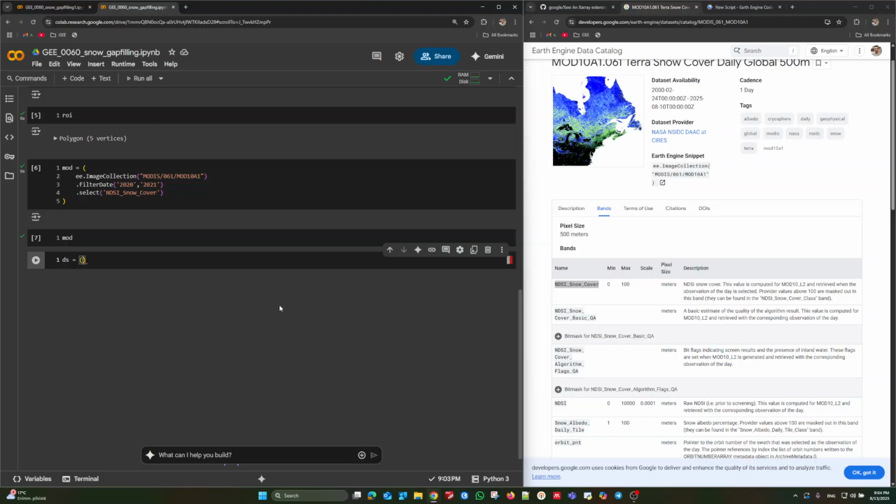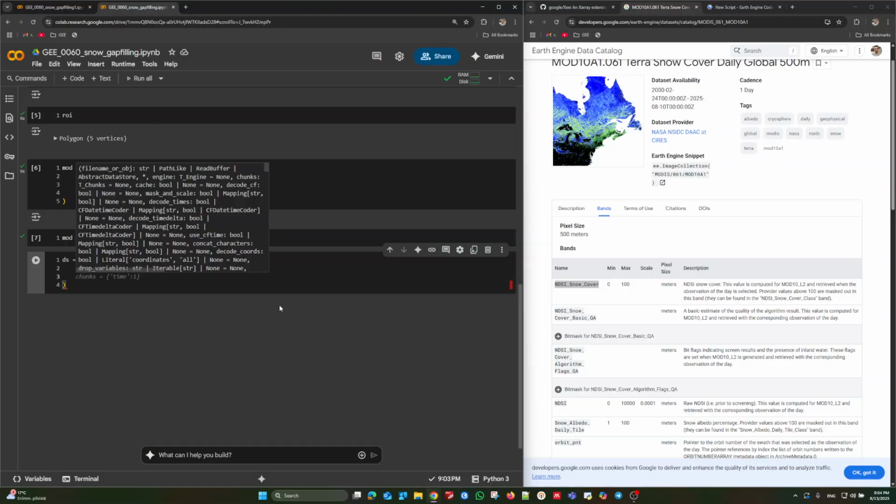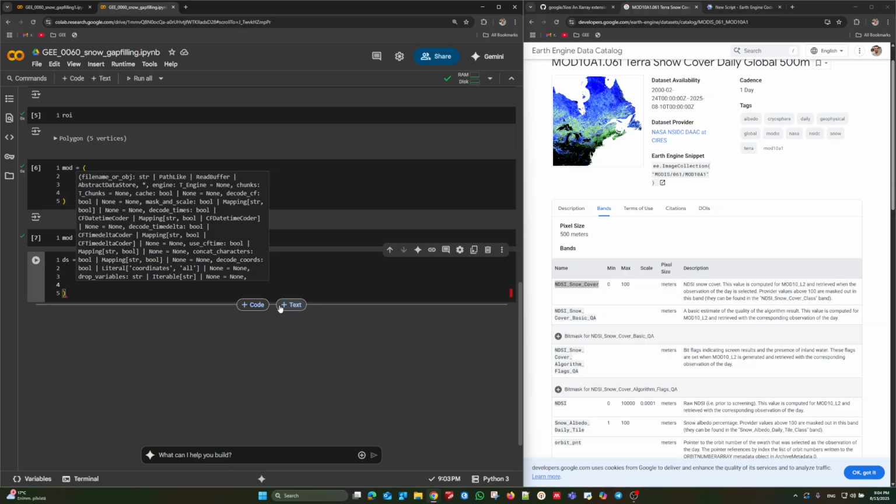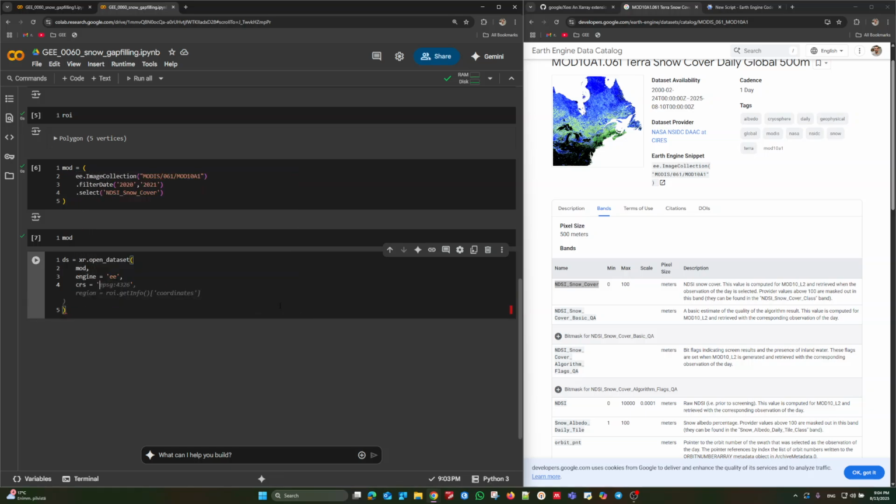The dataset from xarray calls open dataset. The input collection is the MODIS data. Engine is set to EE, CRS coordinate system EPSG 4326. This is the coordinate system ID for WGS84, and that is unique for all around the world.